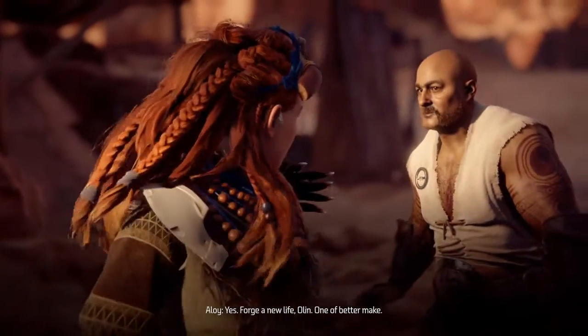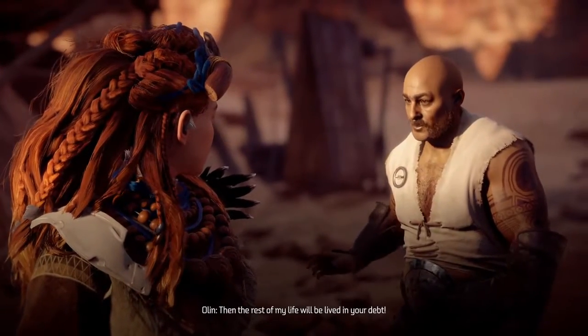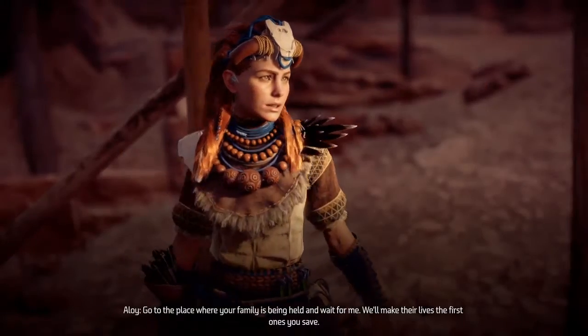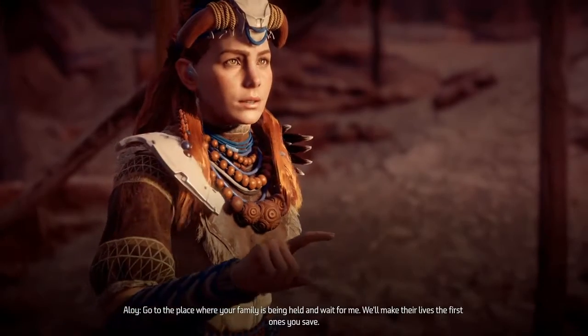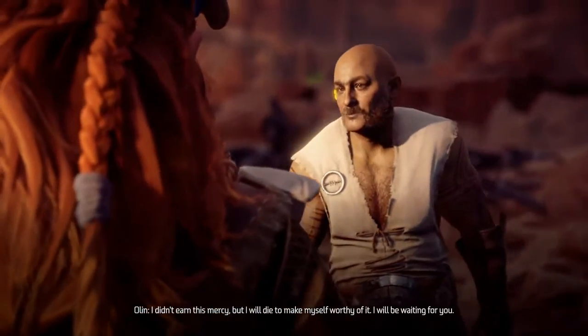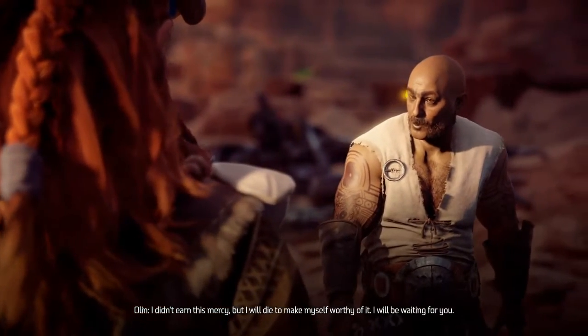Forge a new life, Olin. Be a good person, Aloy. Let your life be lived in your deeds. Go to the place where your family is being held and wait for me. We'll make their lives the first ones you save. I didn't earn this mercy, but I will die to make myself worthy of it. I will be waiting for you.